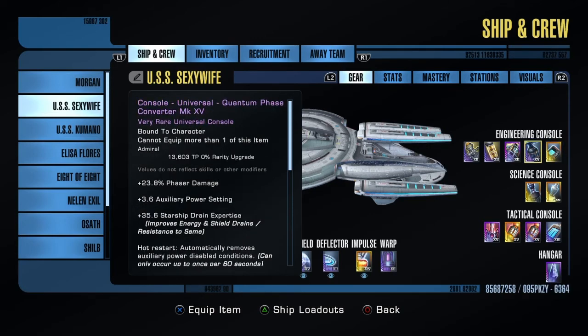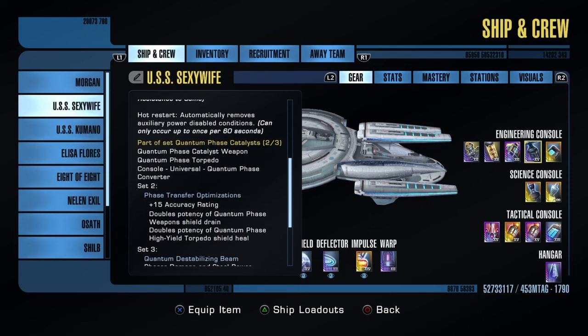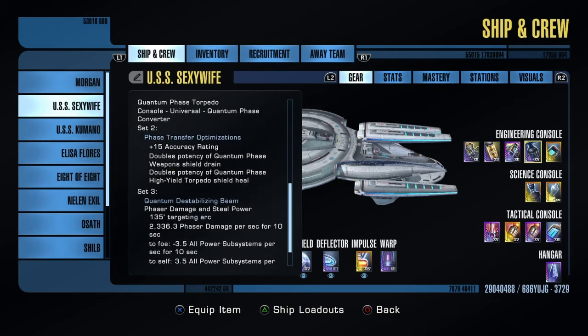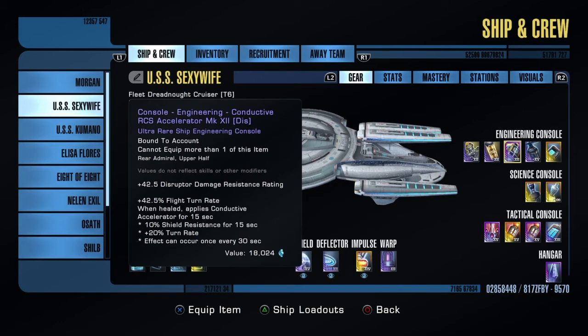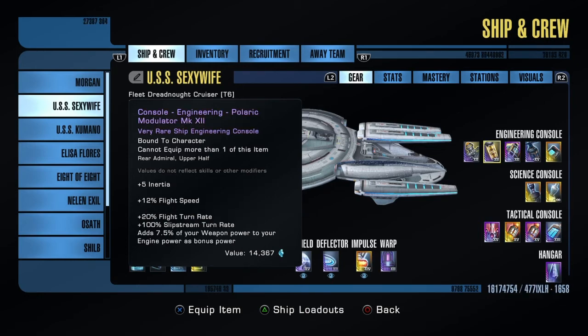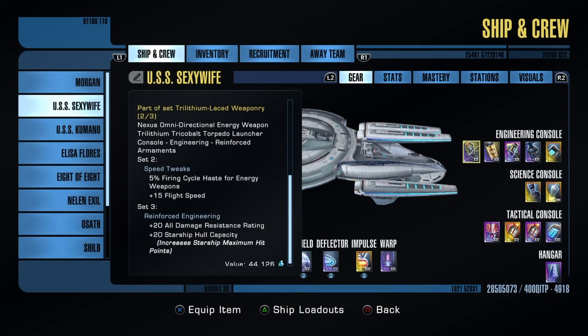Got the quantum phase converter, so 3-piece set, bumped up to 15. And of course, I have the 2-piece set, so all I have is phase transfer optimizations, which is pretty damn good. I don't need the quantum destabilizing beam on this ship. I've got it on 1 other ship. Anyway. Conductive RCS accelerator for some flight turn and other bonuses. Polaric modulator, been over this one. And reinforced armaments, which is the other part of the trilithium, so it gets you the firing cycle haste.